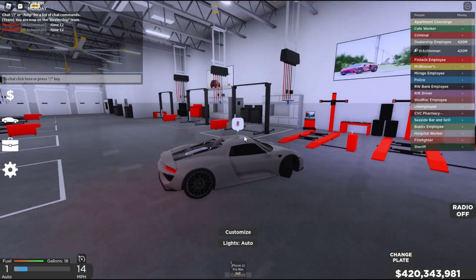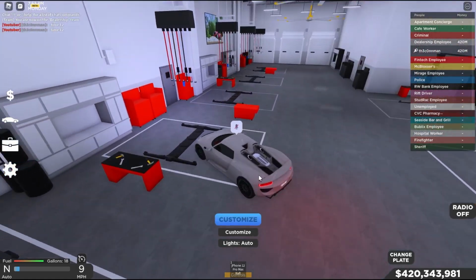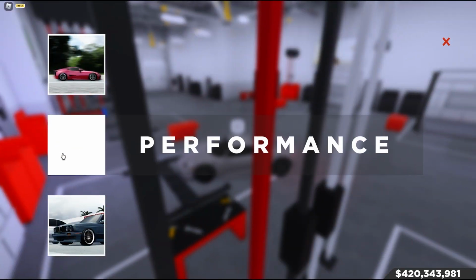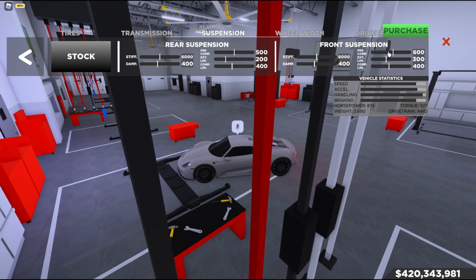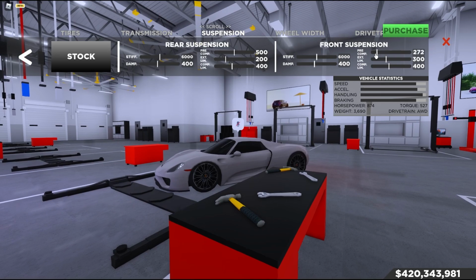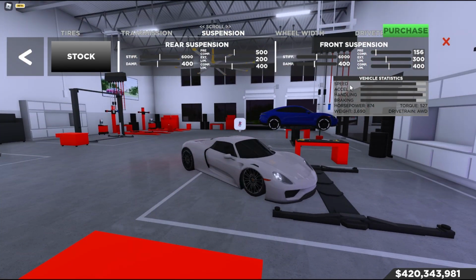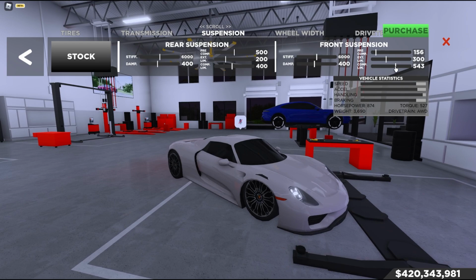Alright, anyways. Usually the hypercars do not go as low as they should, and so I'm just going to show you guys as an example. So I hit customize over here, go to performance, and I'm going to lower it. And, okay, maybe this one does go really low, but usually if it stops and you want it lower, mess with the compression limit. When it's at the max, you turn, or I guess you can't. You just gotta mess with the stiffness and the compression limit.